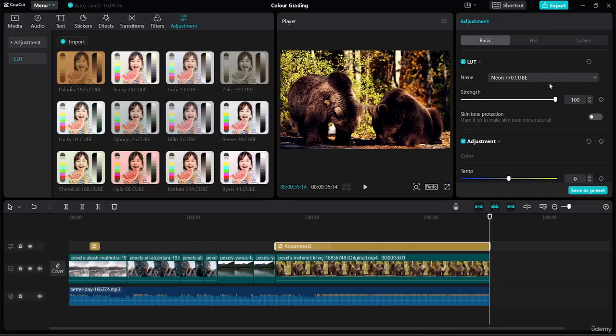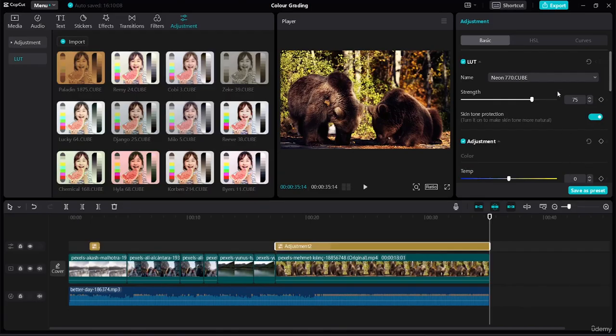Okay, so after that, I can change the strength. If I want it at 50% strength, or 75%, I can adjust from here. Otherwise I can just put it in from here as well. And if you have any humans or animals in the image, in that case you can just turn this on to make the skin tone more natural. So it's quite an amazing option.